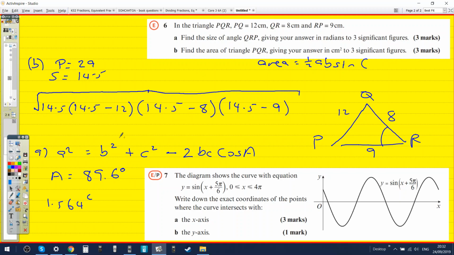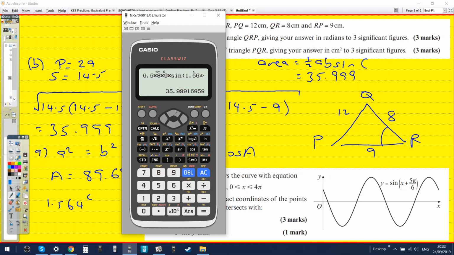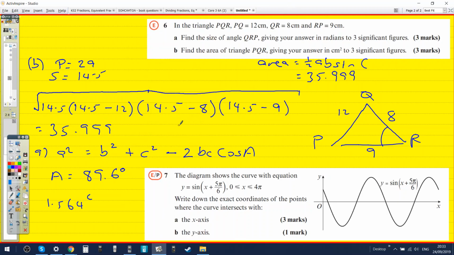And 35.99, is that what you get? Yeah, I believe it's 35.999, so that's 36. I just used a different method. Weird method, but I got the same thing. Did you turn your calculator into radians? So I did it two different ways. The second way was with radians, 1.564. And then I did it with my weird square root method that nobody uses.